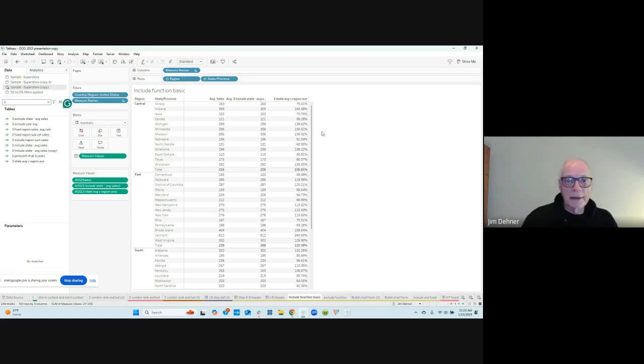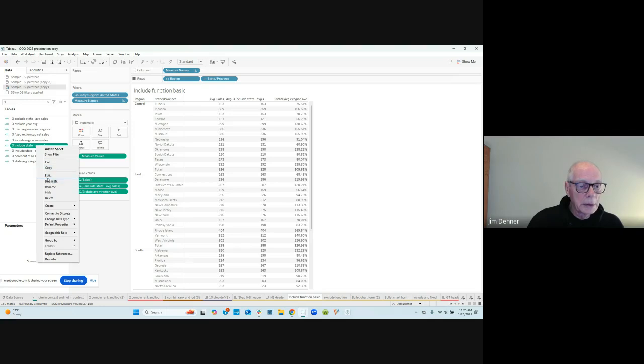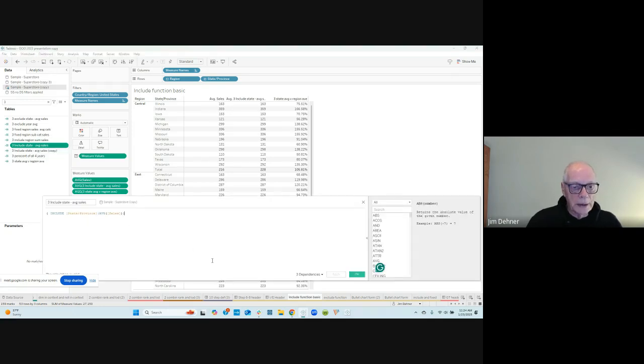And we're just going to look at it very simply. I've just got this chart here. I've got the average sales, and this is nothing more than sales, and I'm taking the average of sales. And you can see what the average is by state, by region. And I've also created this include, nothing more than this.